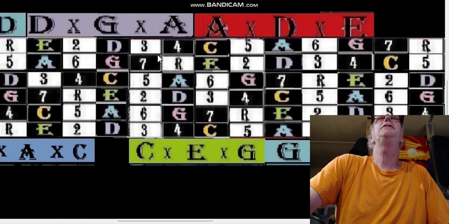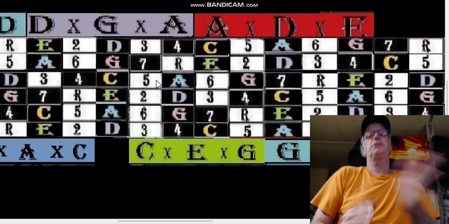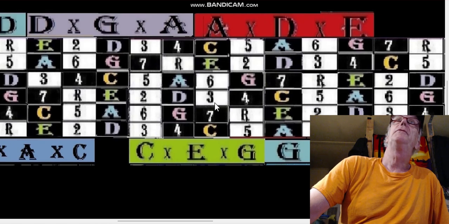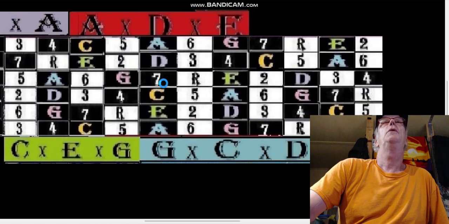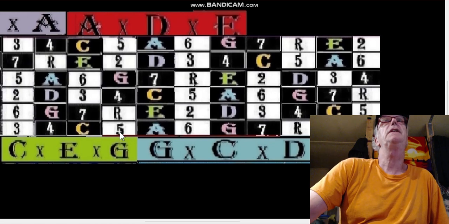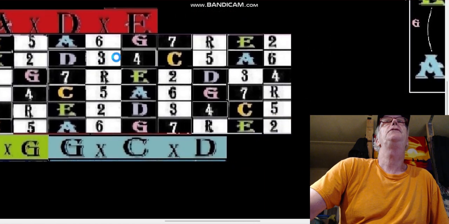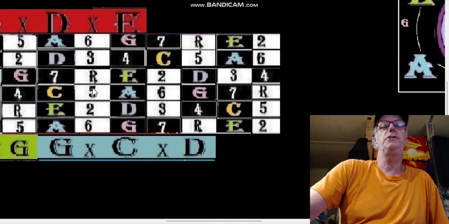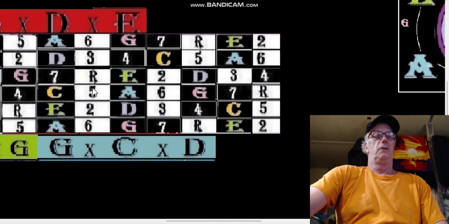Okay? D shape goes to C shape in caged. Okay? D, and then you start the word caged over again. Here's your C shape. 5 root 3. And then into a D shape. What's the next shape over from C? It's the A shape. 5 root 3 right there. Next shape over is the G shape. Root 3, 5. G's always in root position.